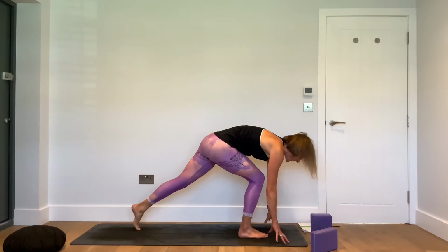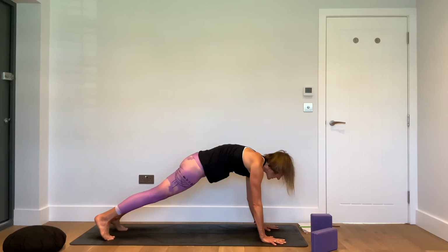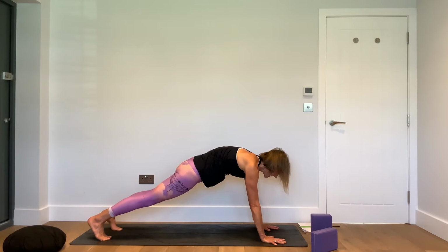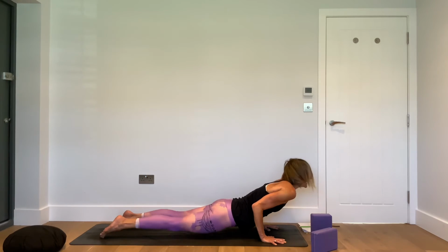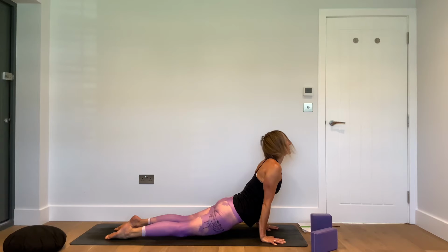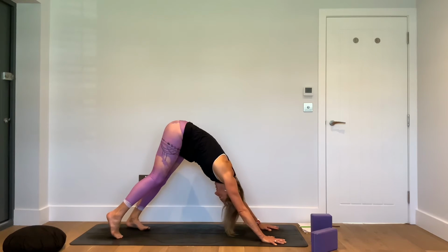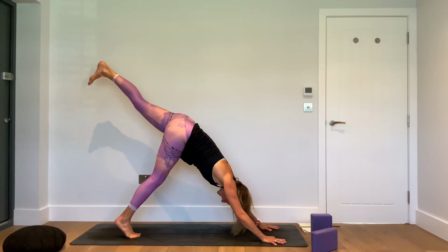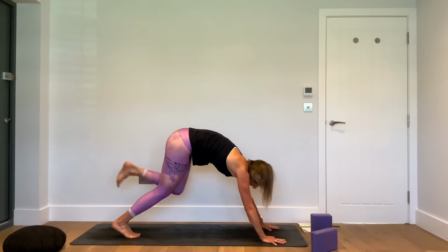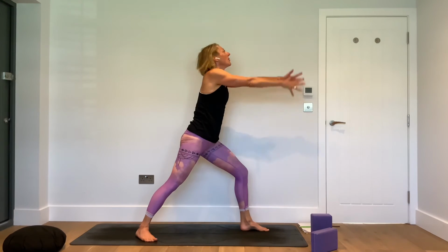Bring the left foot and the hands to the floor. Step back, take a breath in your high plank. Exhale, chaturanga to the floor. Inhale, up dog or cobra. Exhale, downward facing dog. Inhale, left leg to the sky. Exhale, left foot forward. Inhale, warrior one.